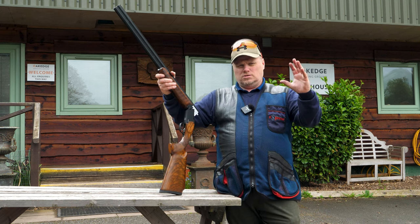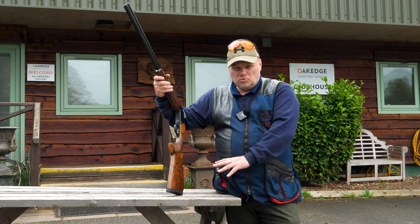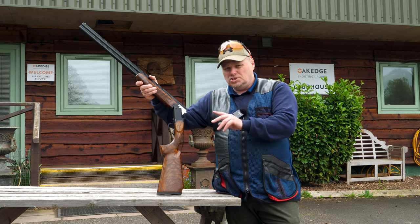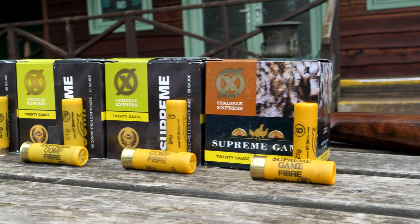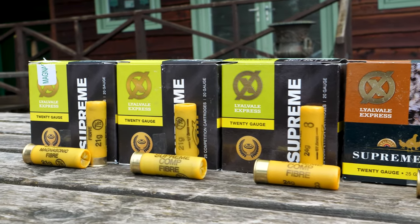If you're 6'9", as I always say, forget it. I'm 5'6". This is too small for me. My daughter shot this gun the other day. She's 10 years old and she shot it with a Magnex. It was her first time ever with a shotgun. She did really well. She shot 9 out of 10 with this gun using the Magnex.